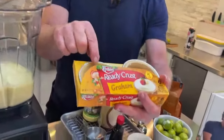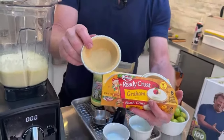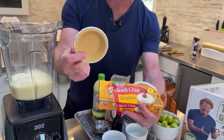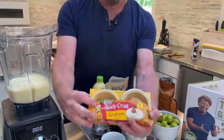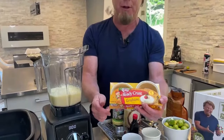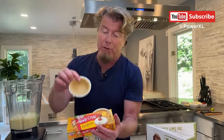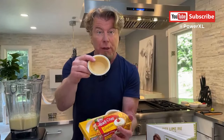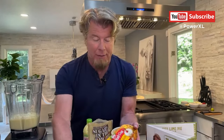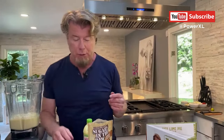Look what I found at the supermarket. These are so cute, first of all. Aren't these adorable? Look at this. This is graham cracker crust, little tiny pie crusts. They come... Look at this. You can get them. This is a popular brand. What is this? Keebler? These are the Keebler elves. Remember the Keebler elves? Yeah. They were little and they lived in a tree and they always had cookies. If you're living in a tree and you have cookies, I want to be with you. But anyway, they also make these cute little pie dishes. So you can make them with these as well. And this makes your life easier too. So they call it now, it's very popular to call it a supermarket shortcut.